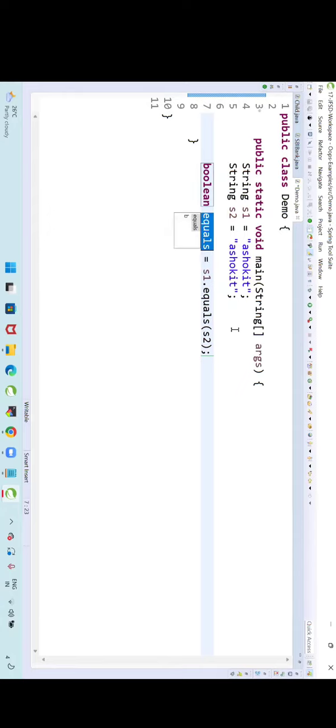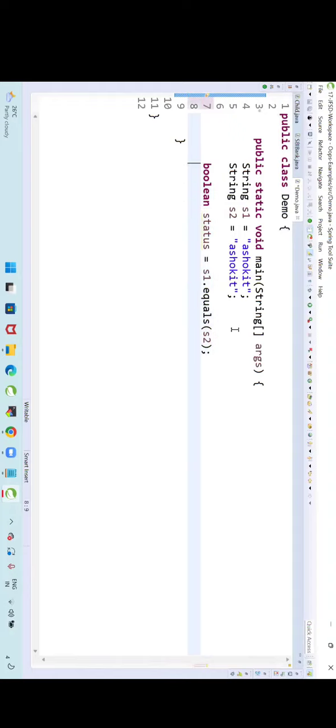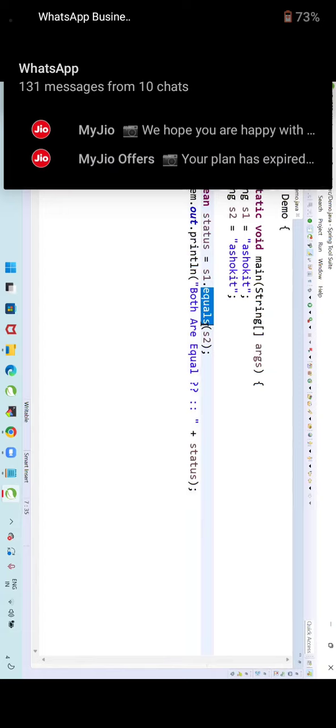What is the return type? Boolean. Whether they are equal or not equal, it will return a boolean status. System.out.println. Both are equal. I am asking Java to check whether both are equal or not. Which method am I calling to check that? I am using the equals method.